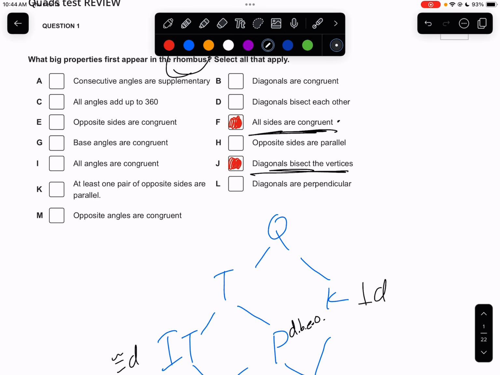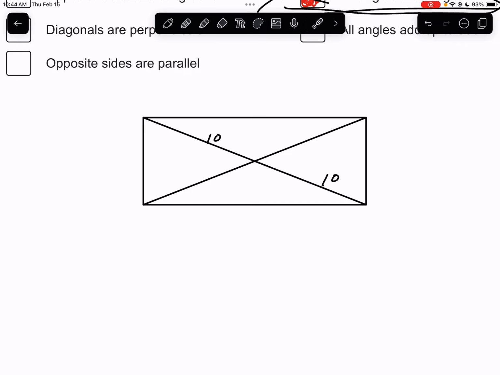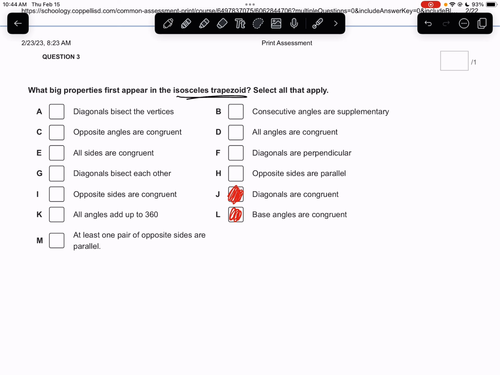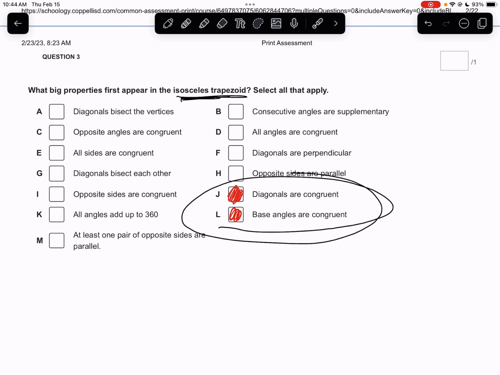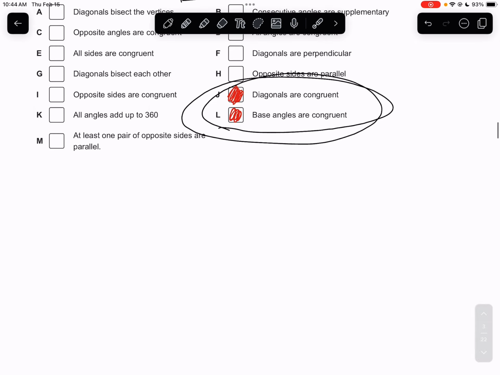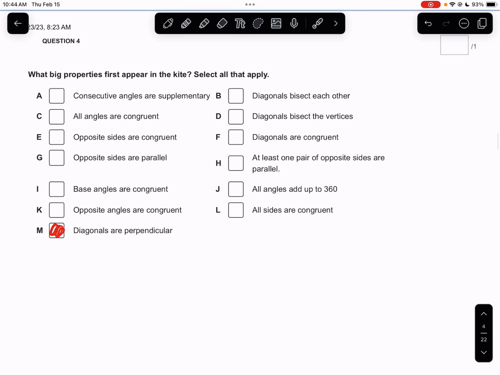It does have a really cool thing, though, in that it has congruent diagonals and they bisect each other. So when you draw a rectangle, this is going to be important later. If this is 10, this would also be 10 because they bisect each other and they're equal. So the other one would also be 10 and 10. So that's the first time they're cut in half and equal. But those are both borrowed properties. Isosceles trapezoid has congruent base angles and diagonals that are congruent. And then the kite, the main thing it brings us is that the diagonals are perpendicular now.